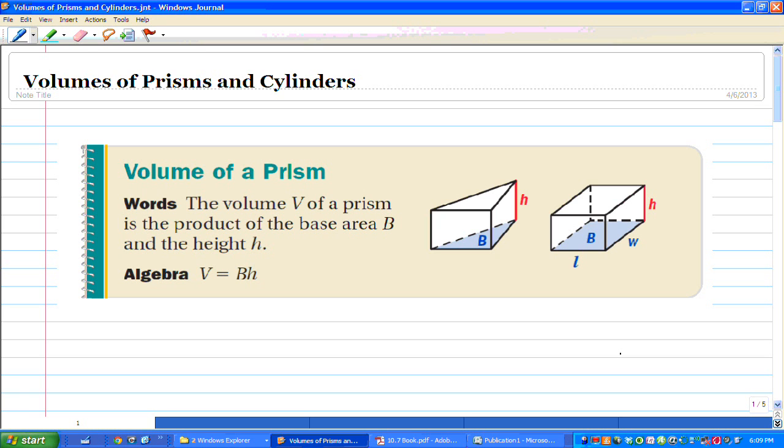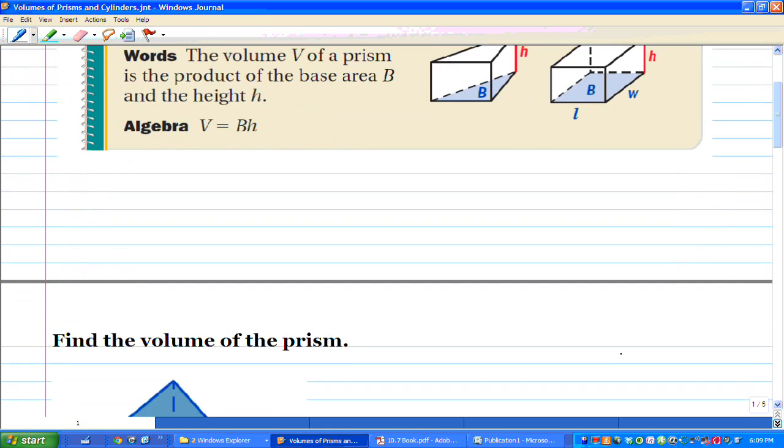For the rectangular, it could not be any easier. The box, you just do length times width times height. And for the triangular prism, it's a little more tricky though, because you find the area of the triangle, and you have to remember that the triangular base has a height as well that you have to take into account. It's not the same thing as the height of the prism, but you find the area of that base and then you multiply it by the height.